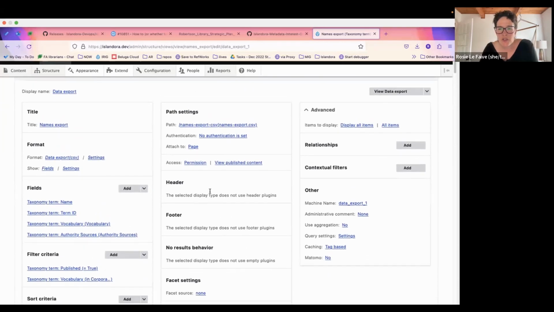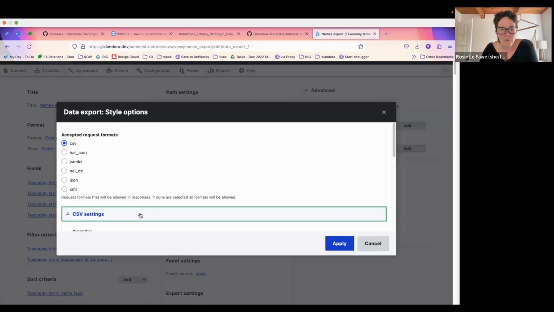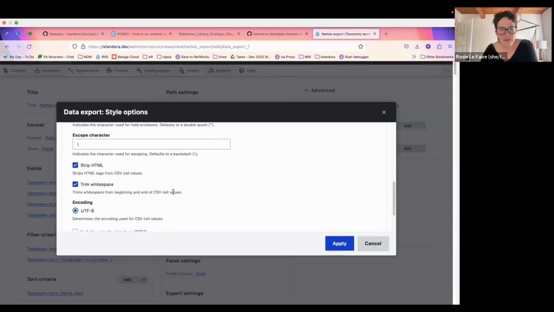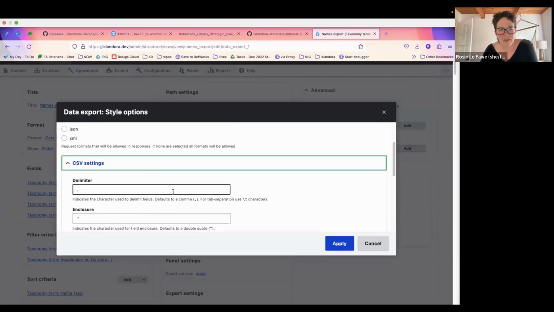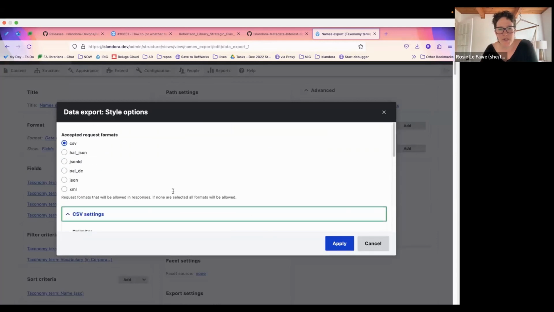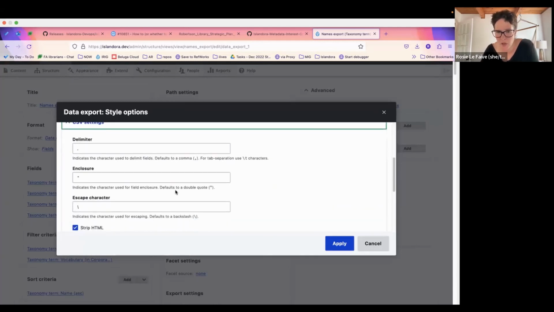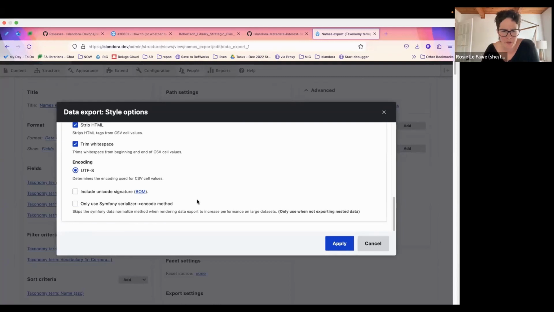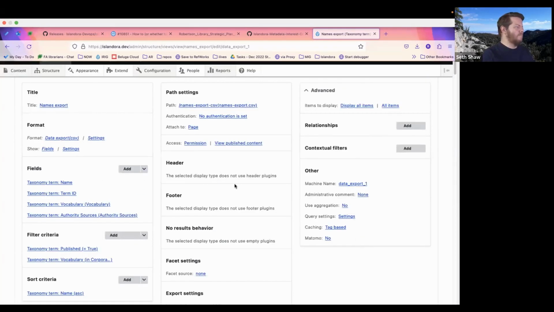Yeah, I am not sure where this would have been. Oh, here we go. No, maybe not. So under the place where we chose CSV, there are some settings that are the usual CSV settings. Stripping HTML would take out things like span or I or whatever, which is not useful. I'm not sure where that would come from. I'll have to look into this more then. Very complicated.